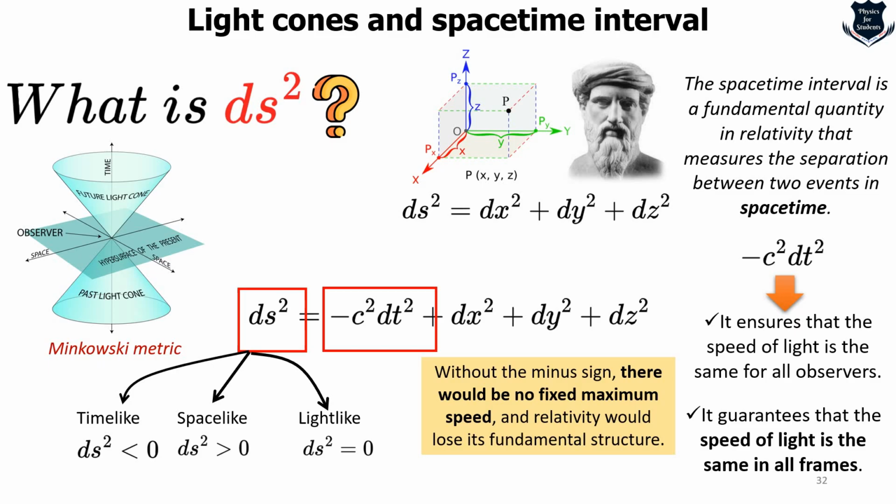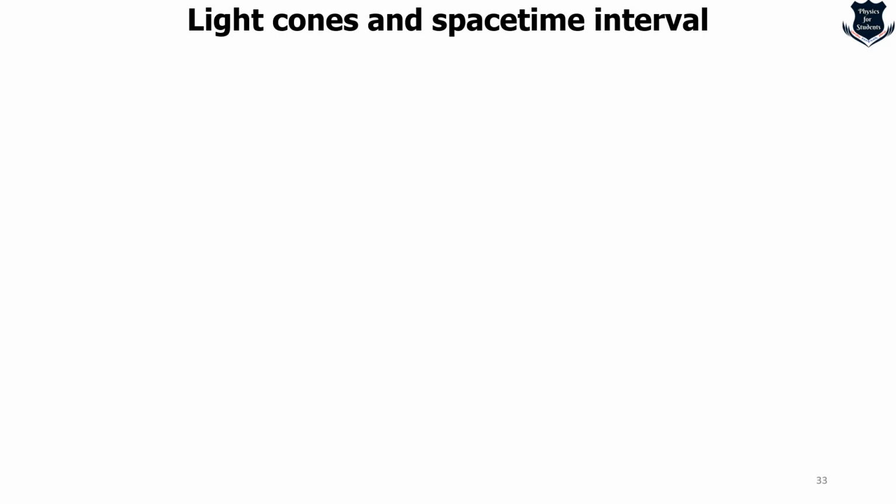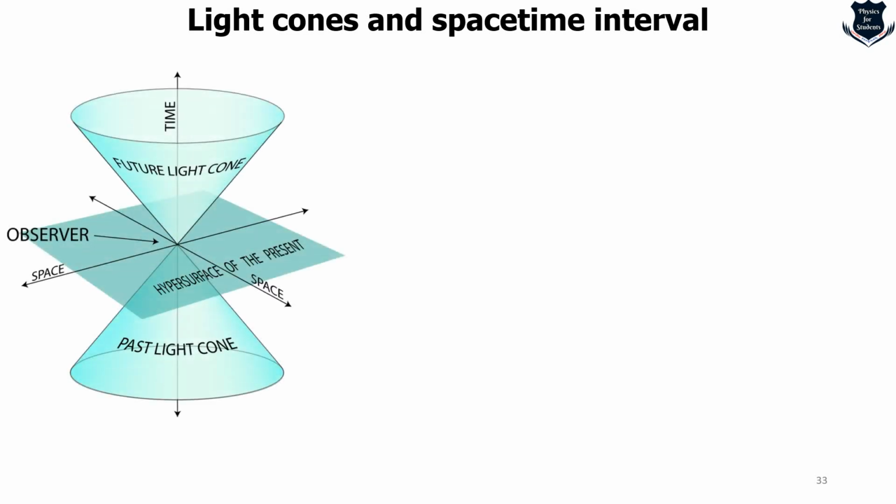From Pythagoras, we move to 4 dimensions, and when we move into 4 dimensions, we get a nice structure which is called a light cone. Now let us look at the light cone and understand what it actually means. So first of all, this yellow point on the surface of the light cone represents what are called null geodesics. That means these are the paths that light rays or photons follow. Since photons travel at the speed of light, their world lines always remain on the surface of the light cone. So that is why I have put the point on the surface.